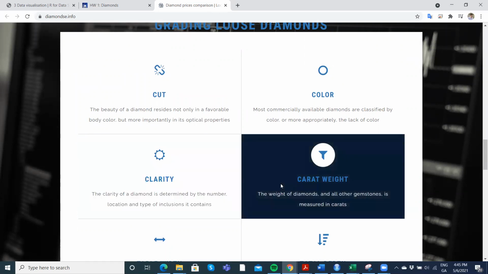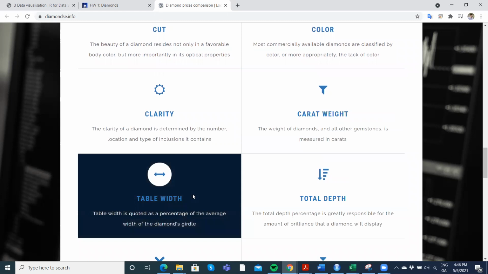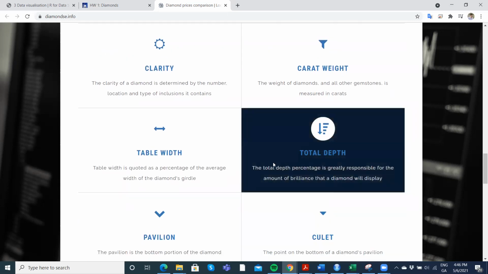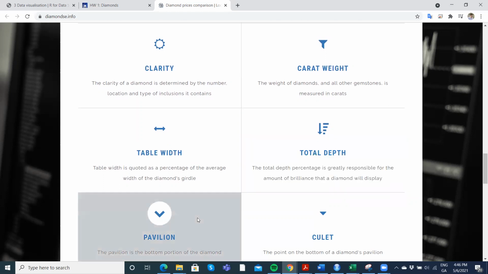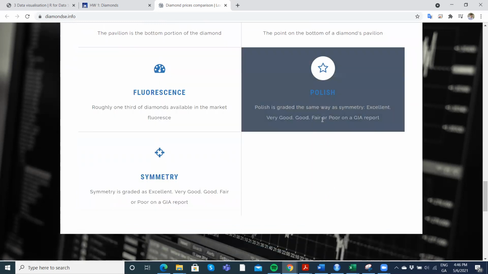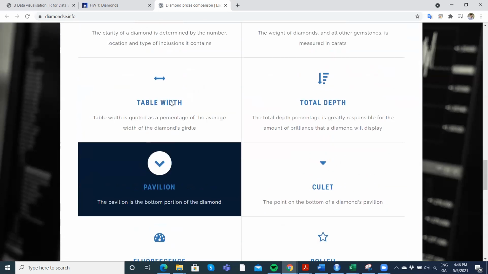And the carat weight, the weight of the diamond and all other gemstones, is measured in carats. Table width is quoted as the percentage of the average width of the diamond's girdle. And total depth. The total depth percentage is greatly responsible for the amount of brilliance that a diamond will display, and so on. So just symmetry, fluorescence, and so on. But we don't have reference to those in our data set.